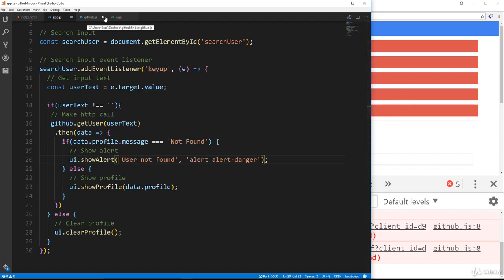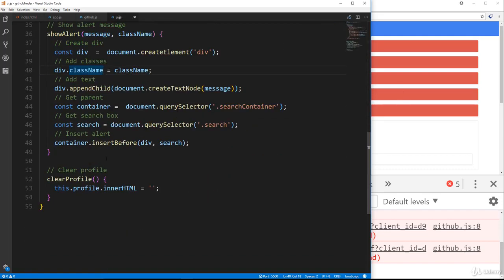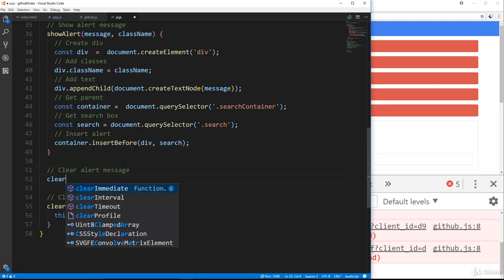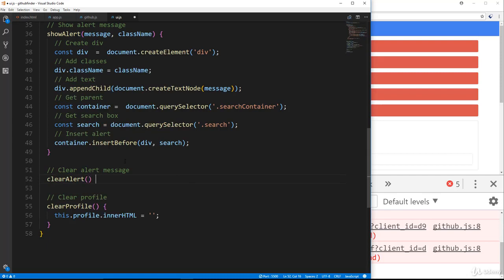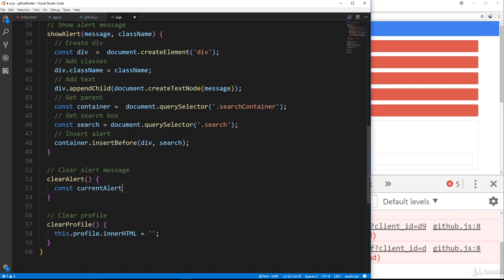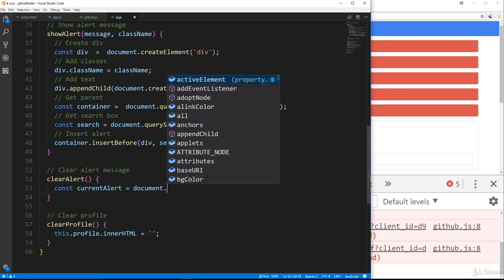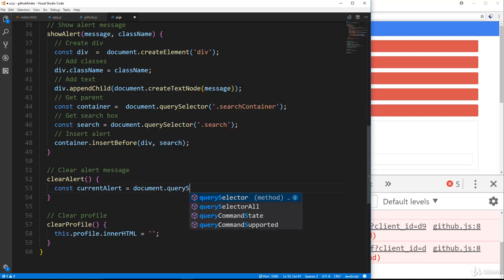So let's go back to UI.js and create a new method down here. We'll call this clear alert. First, we put the current alert into a variable, set to document.querySelector, and get it by its class, which is alert.